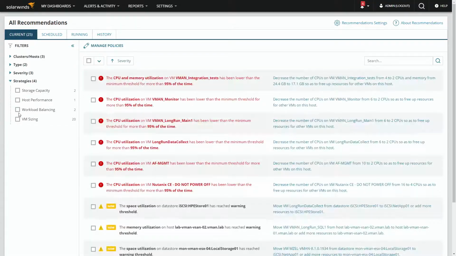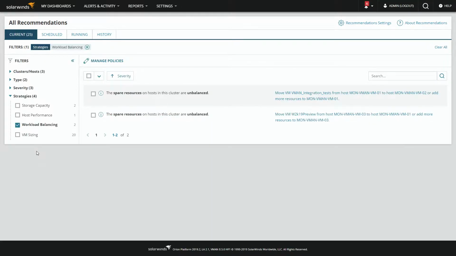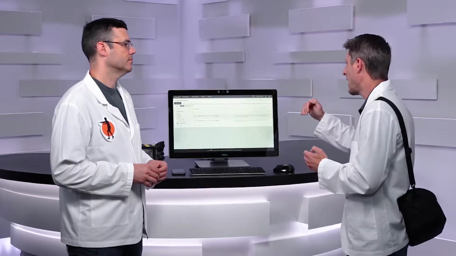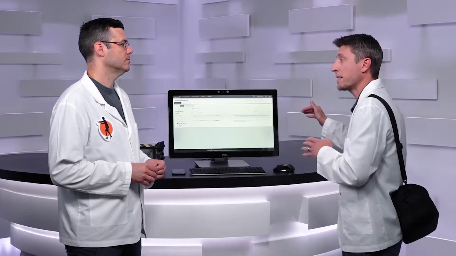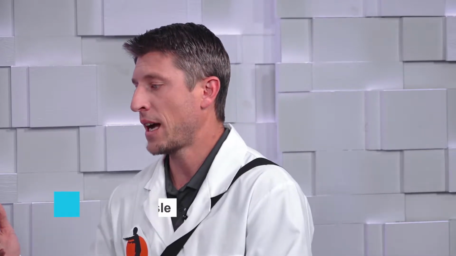Same with balancing. This one I think is interesting because it's where you may not want things balanced. If you have workloads that are constantly at 80% and you can stack them and get great density on a host, by all means do it. But if you've got VMs that go up and down or have weird spikes in performance, think VDI on Monday morning, then you want a host that's got more capacity, more buffer room. So it would be weird to have your hosts unstaggered like this, but that's how performance is going to work out.